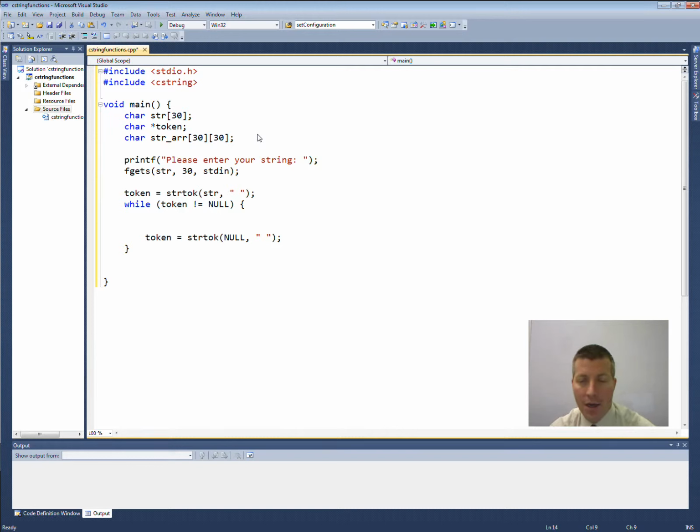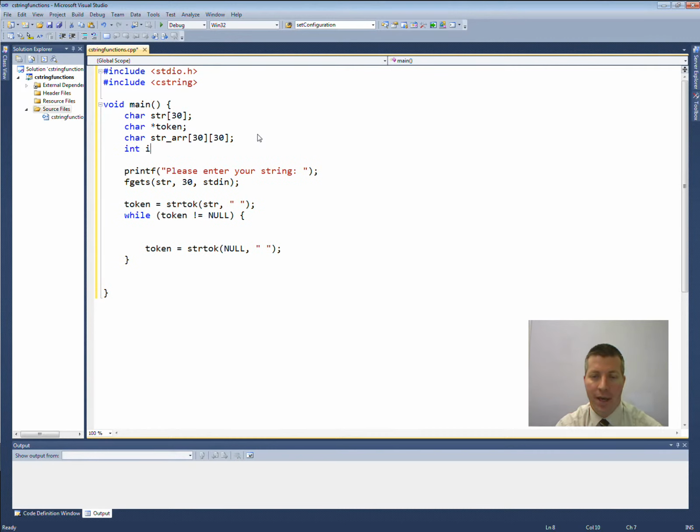Now, in here, we want to get that first token. If that token is not null, we want to take that and put it into our string array. I'm going to need to create some kind of a counter up here, set equal to 0 to start. And we're going to do a string copy.